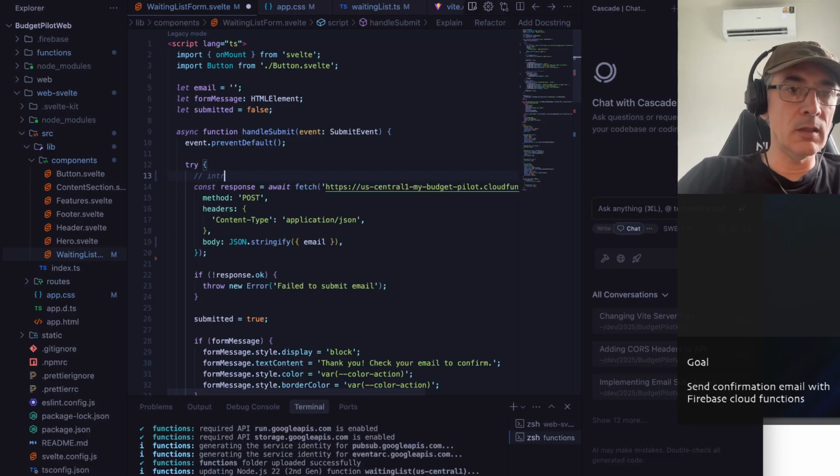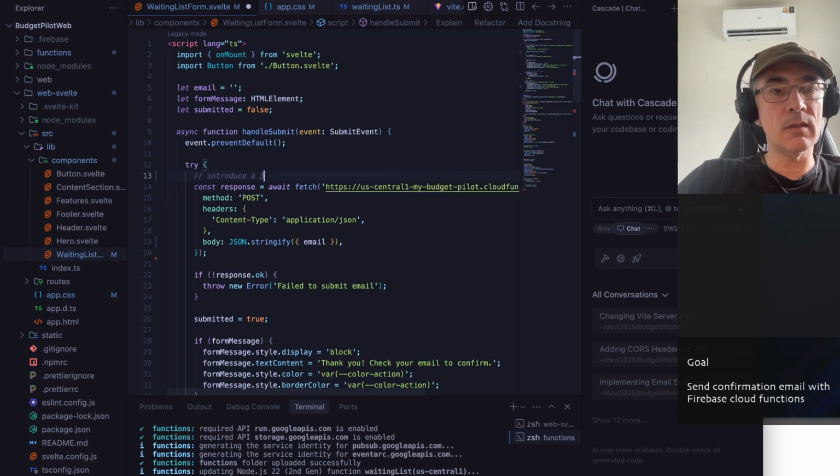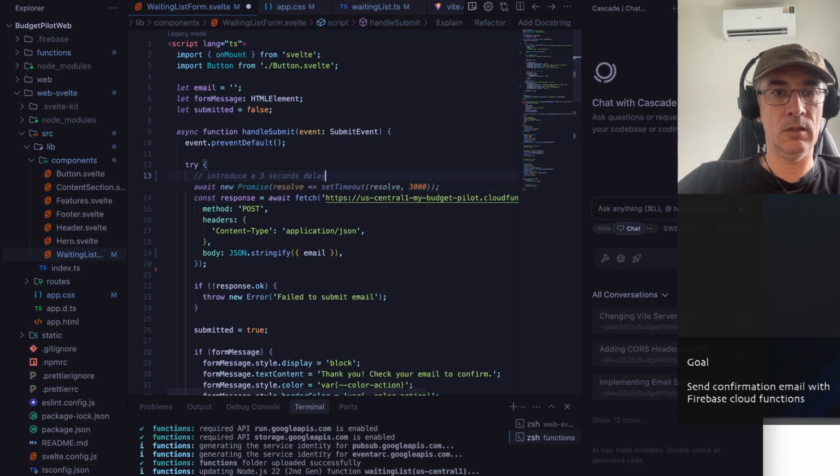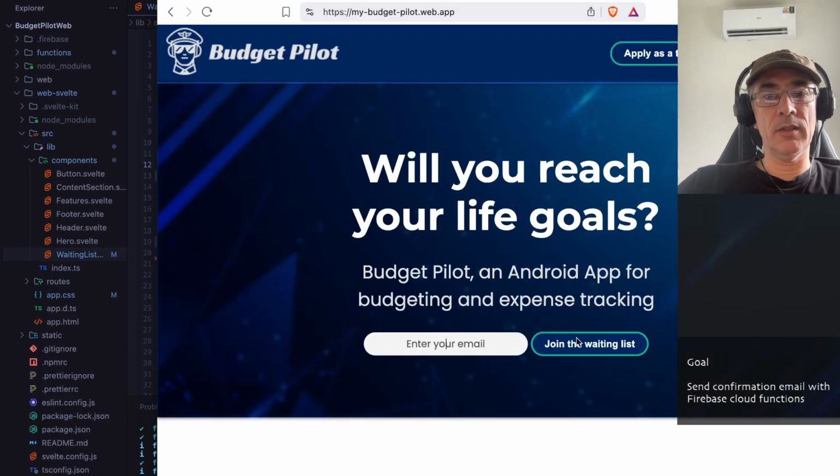Introduce a 3 seconds delay just to see the spinner, and then we'll remove it. Okay. Await new Promise resolve setTimeout 3000. Okay, that's the command that works. So now we have a 3 seconds delay.